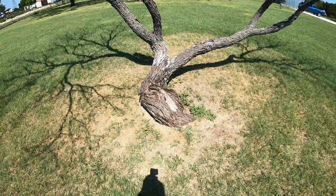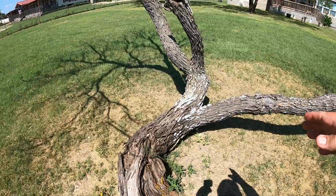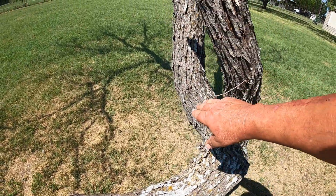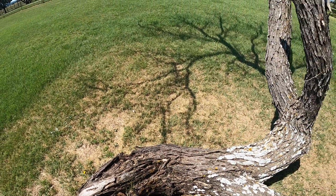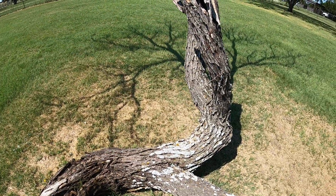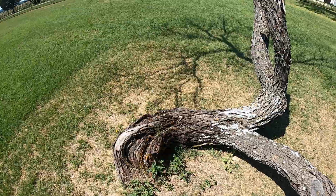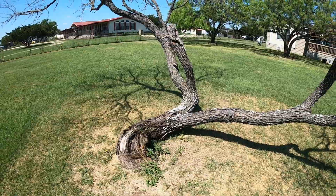So my plan is to circle from about here. So I should be able to get at least, if not this, at least here and here cut off and just have this remaining. And then my plan is to line this with some brick, put a bag of charcoal in there, and see if we can burn it down to level with the ground. Unless you guys got any other suggestions, that's sort of my game plan.